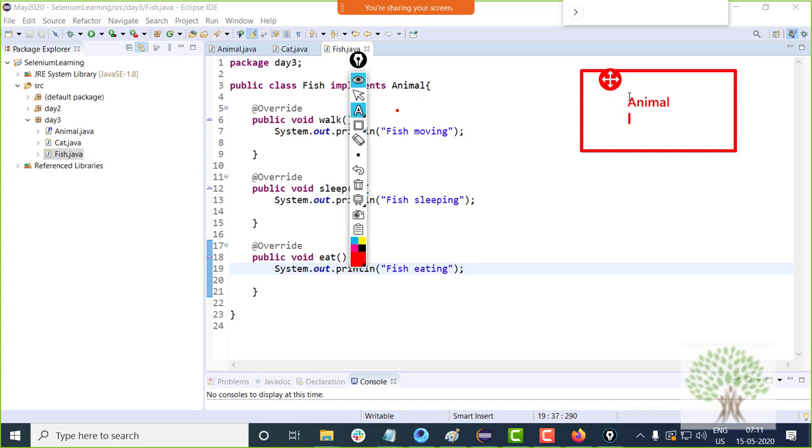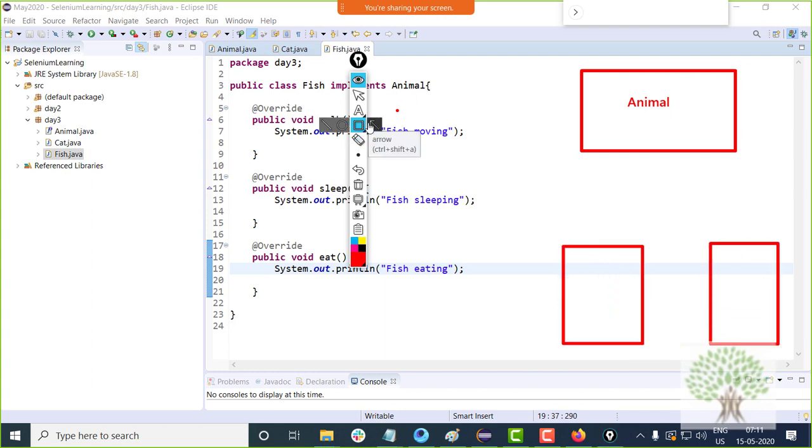It had three functions, and there were two classes which went and implemented this interface. So if they implemented the interface, both the classes had to implement all the three functions inside them.